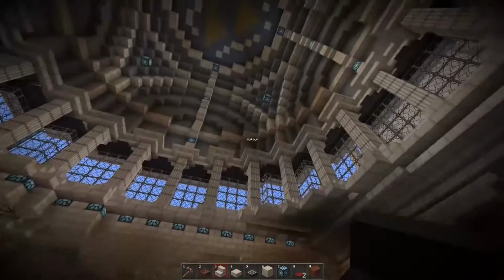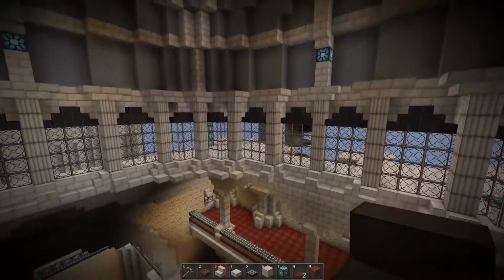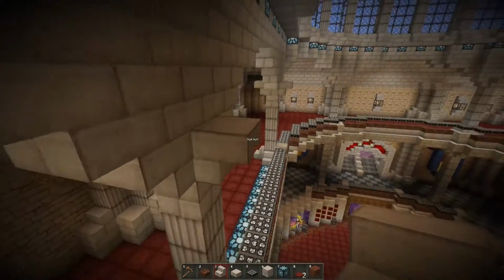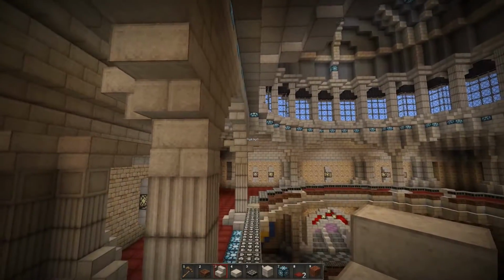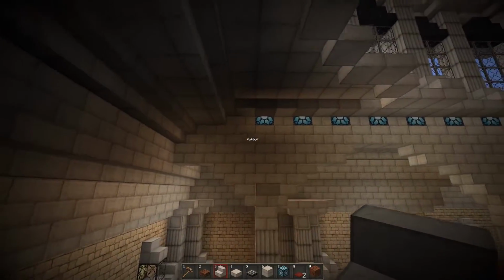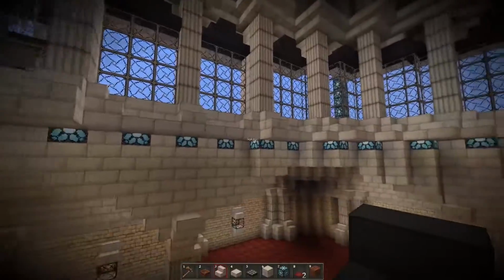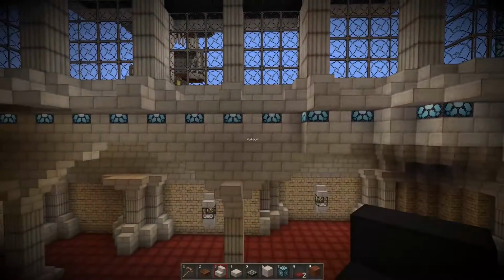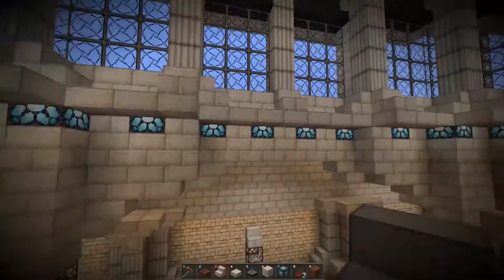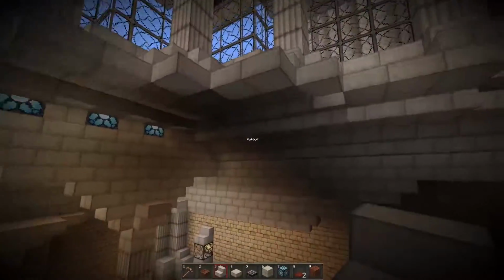So if we go up here, yeah, you guys have seen this. I've demoed the roof before, but if we come down, I've added some archways here. Now I'm kind of wondering, maybe I take these out because they look a little funky, but I think I'll keep them for now. But if you see, we have an adorned kind of light sort of thing here to separate the archway from the colonnade up above. And this also has the nice little side effect of giving us some light to play around with. So this lights up the whole area, especially if it is dark.